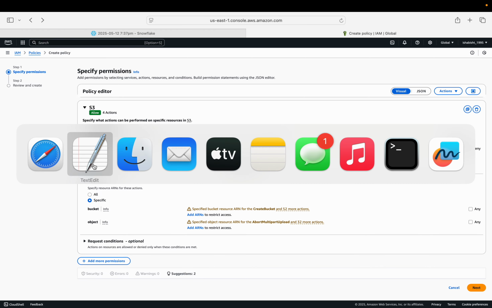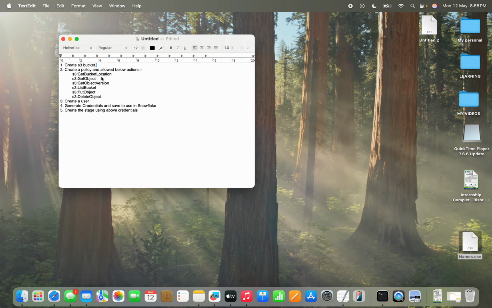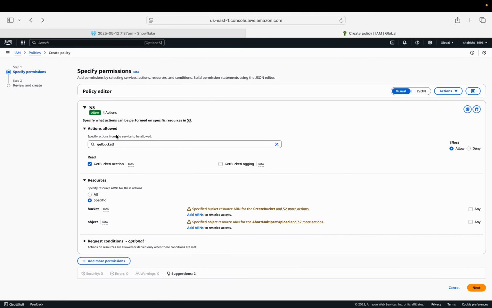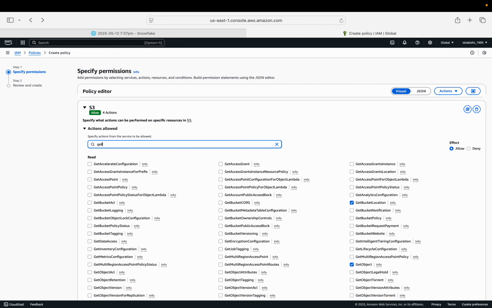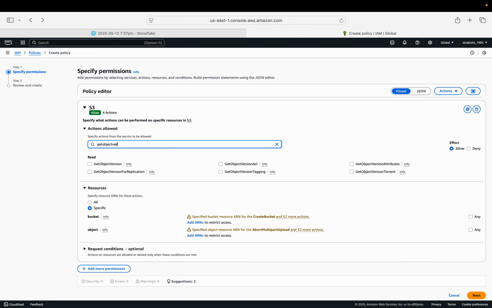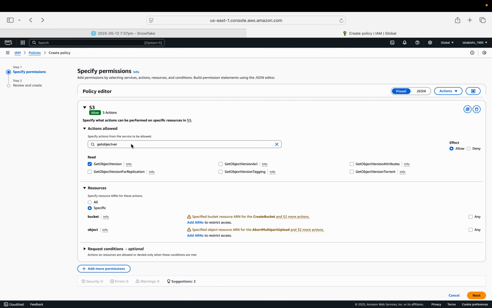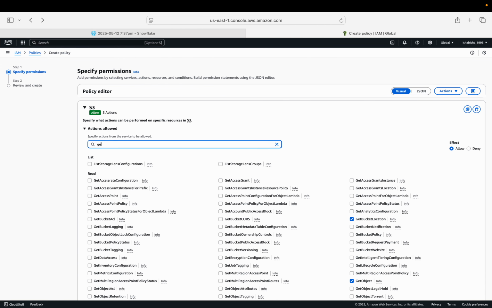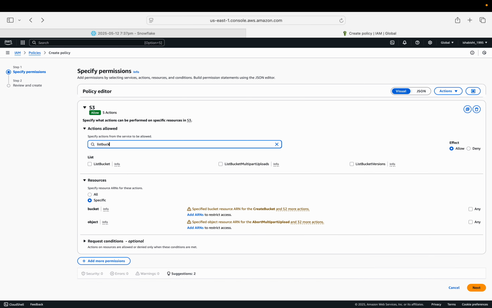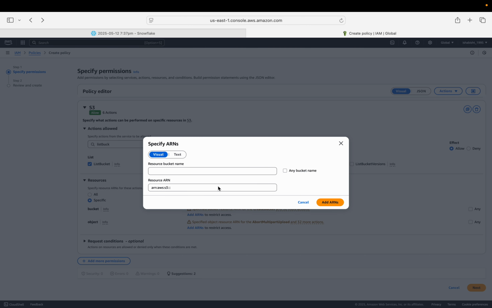Get bucket location. What else we had? Get bucket location, get object version, put object, list bucket. All right. Here we can just add the ARN.